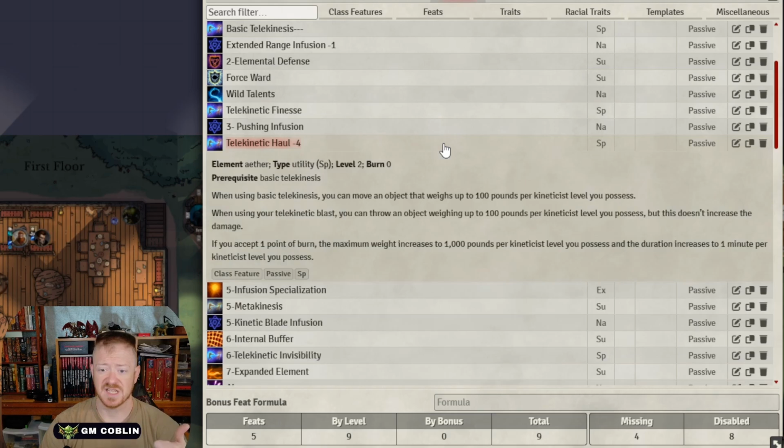At level 4, you're taking telekinetic haul. One of the coolest things about the Aether element is this right here. This allows you to move 100 pounds per level as long as it is unoccupied.